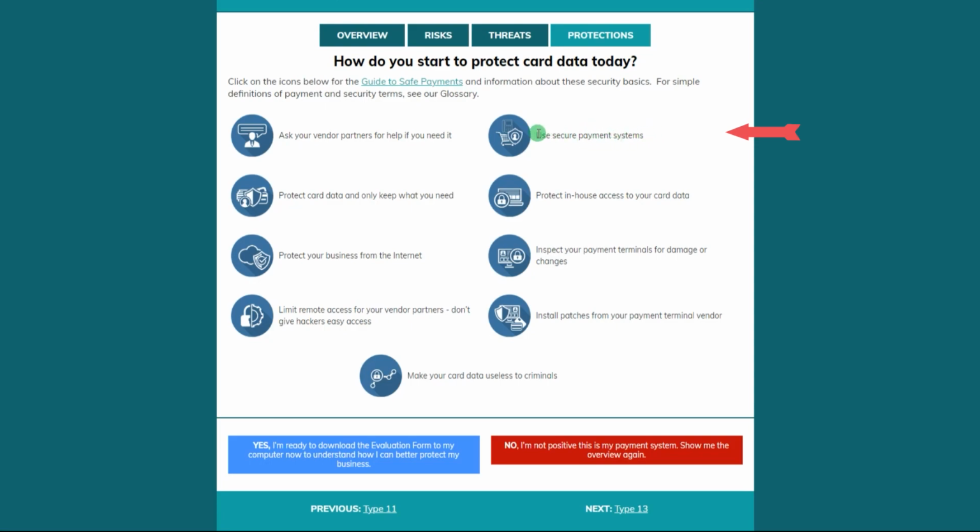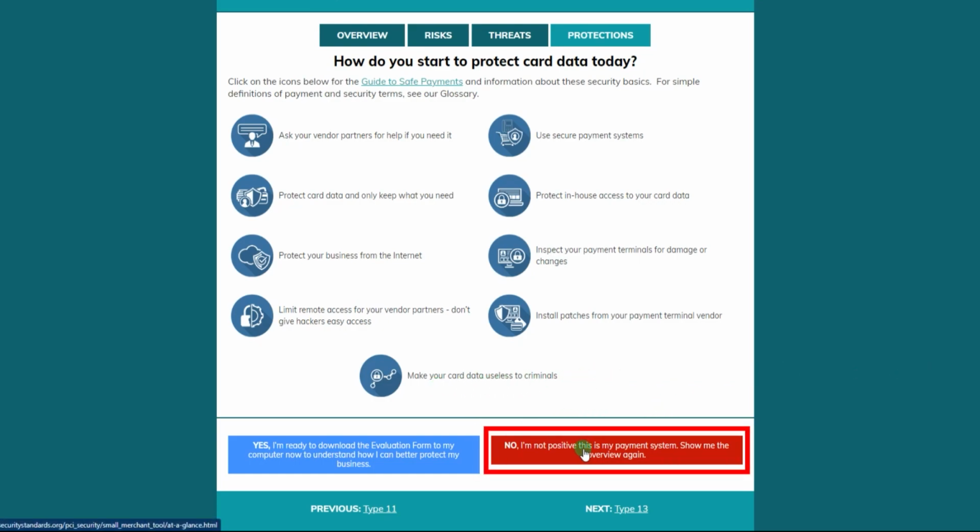Well, there is a list of secure payment system types from the PCI Security Standards Council. Protect in-house access to your card data. Inspect your payment terminals for damage or changes. If you see something that is not usual, most likely you are not using the original device. You're using a modified one. Install patches from your payment terminal vendor and make your card data useless to criminals.